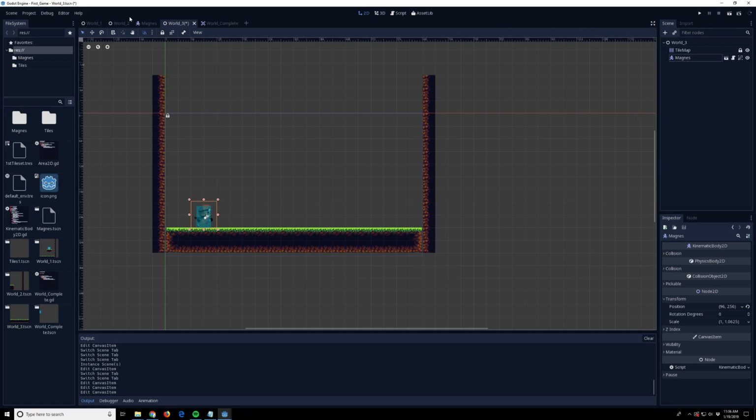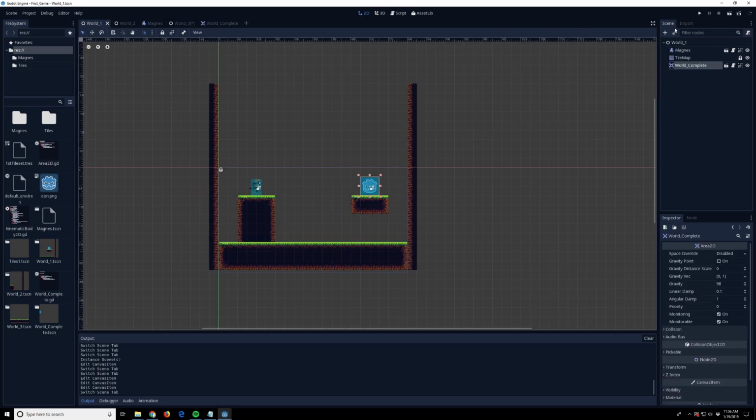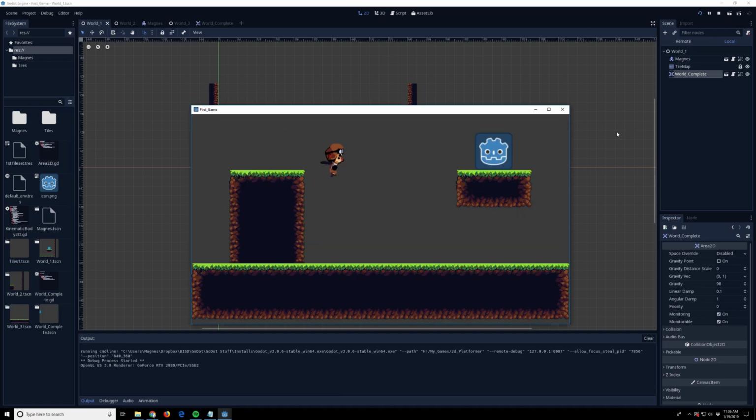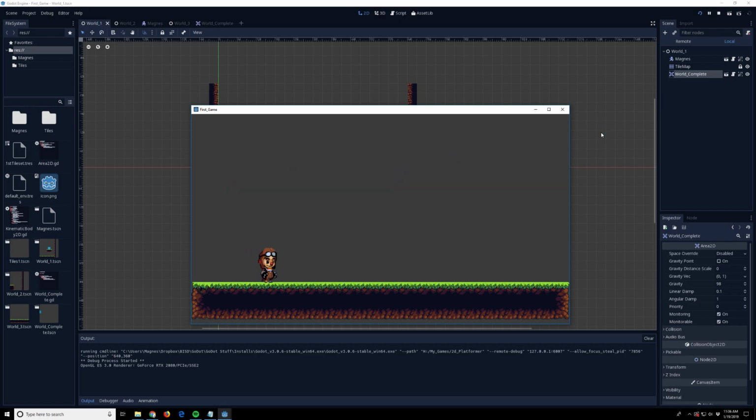Okay, so now I'm going to go back to world 1 and I'm going to hit play. Now if I run and jump into this, you're going to see that now I'm on world scene number 3 and my character's here and he can jump around and he can move and everything. Alright, now we're going to do one last thing because I want you guys to be able to go back and forth between different levels, and I want you guys to be able to do it pretty easy.